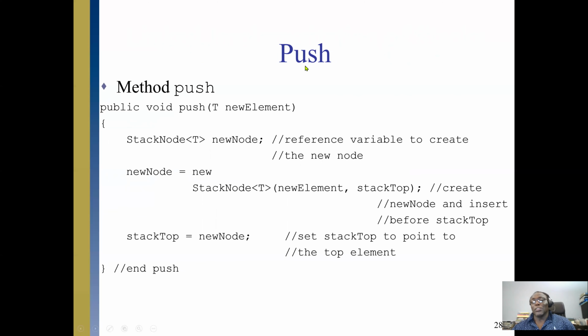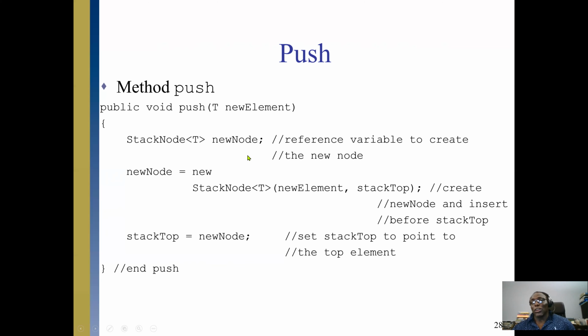Now, to push an item into a stack, a little bit different. As we said earlier in linked lists, if we want to insert a node into a linked list, what we normally do first, we have to create the node. Then we have to assign the data to the node. Then we have to change the pointers and insert the node at the right location based on how we manipulate the pointers. Here is a stack.